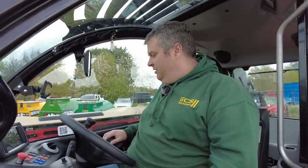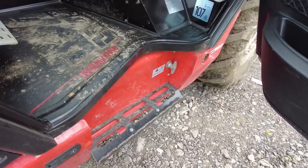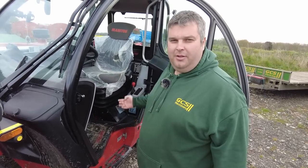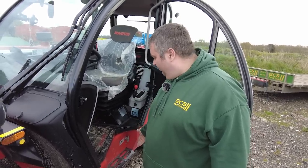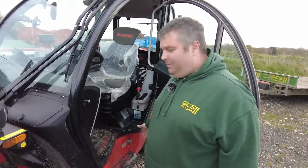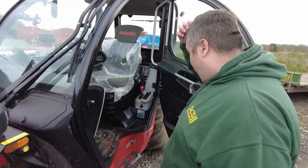There may well be a place for these in our hire fleet. If you guys want to see them and have experience of them, please comment and let us know. We'll get them priced up and go from there. There's a feature on these Manitous I really like — a small cut-out on the cab step. It might not seem like much, but getting out of the machine you just slide off the seat onto the step and you're away. If you're in and out all day, every day, that'll make all the difference.